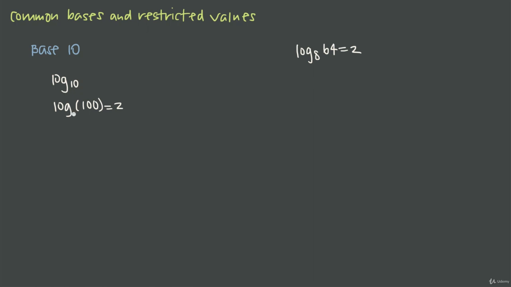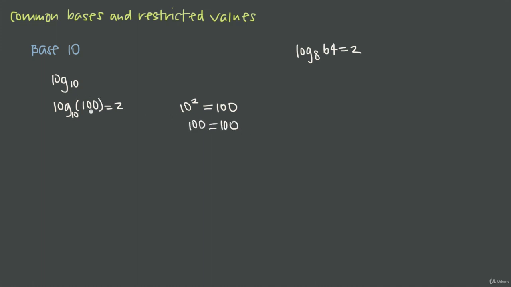But the way that we solve these is going to be the same as the way that we solved logarithms in the last video. We just know that the base is an implied 10, and so this logarithm is telling us that if we raise the implied 10 to the power of 2, we get 100. Or using the general log rule to convert it to its exponential form, the base 10 raised to the power of 2 is equal to the argument 100. 10 to the 2 is 100. We know that's true. 10 squared is 100. We get 100 equals 100.